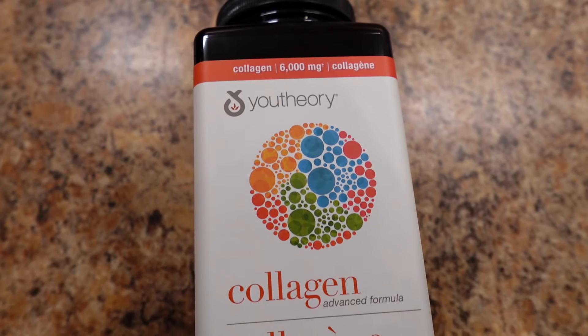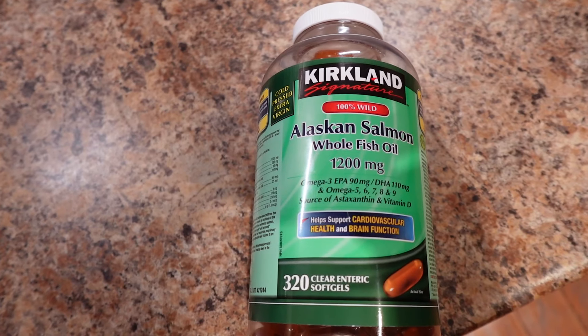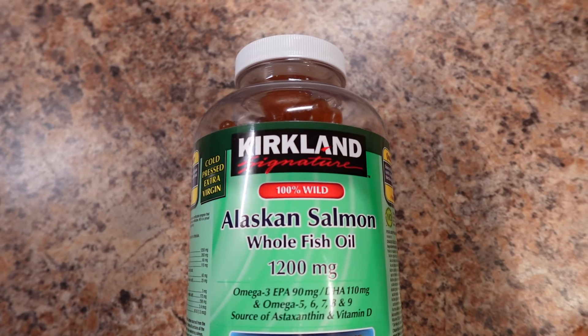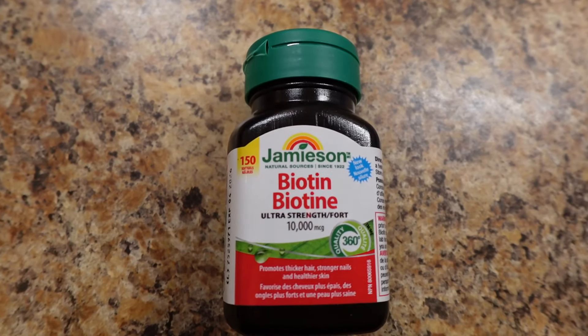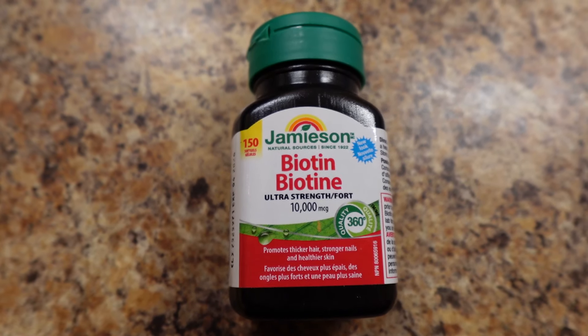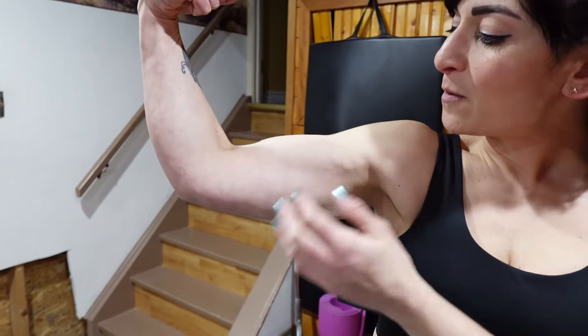There's nothing except for surgery that will take away or remove my loose skin completely. But building muscle did help me. I did a lot of collagen, fish oil. I moisturized every single day. I also take biotin, which is also good for skin. And those things helped me with the appearance of my skin, giving the appearance of my skin looking better and healthier. I did notice with moisturizing all the time that some of my stretch marks did fade and the muscle did help me fill in some of my loose skin.